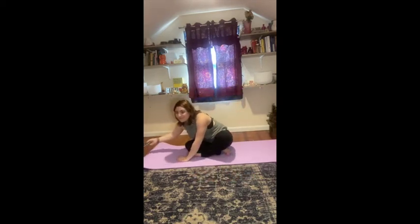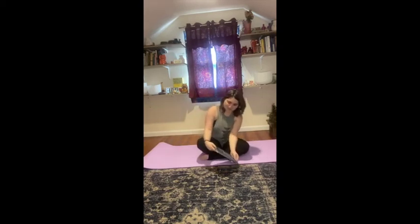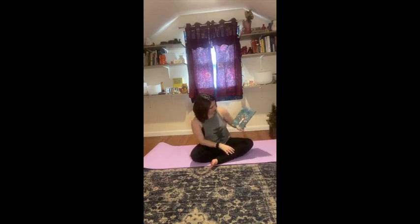I have a really fun activity today. We're going to start by reading a yoga book — we'll read it through and then do the poses. This is one of my favorite books; it's a really great way to practice yoga. It's called Good Night Yoga by Miriam Gates. So let's go ahead and read the story and then we're going to go through and do all the yoga poses. Good Night Yoga.